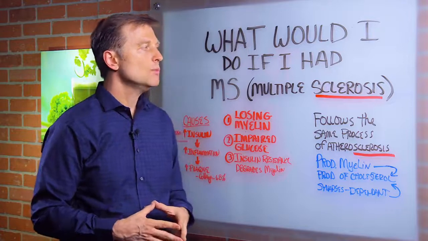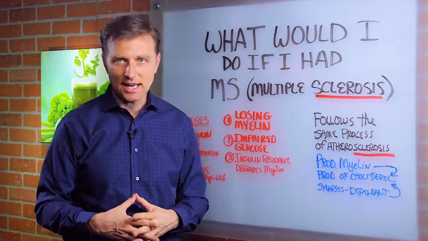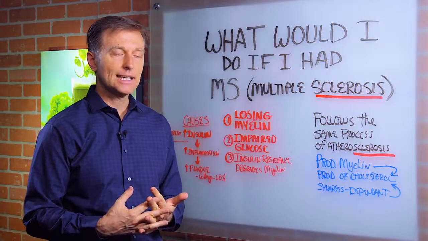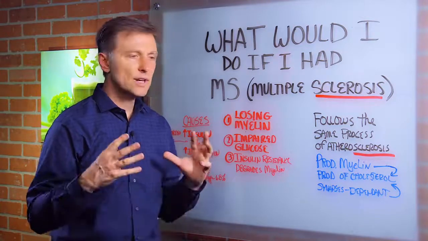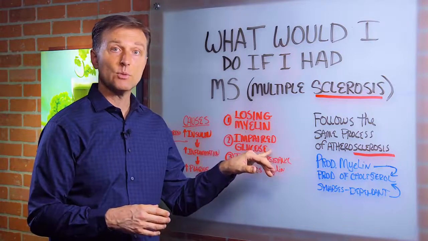And so now, what would I do if I had this condition? I would instantly do the ketogenic diet. Why? Because that would feed the body ketones as fuel, it would feed the brain ketones, and it would create such a relief on this whole starvation of glucose that your brain would start coming alive.